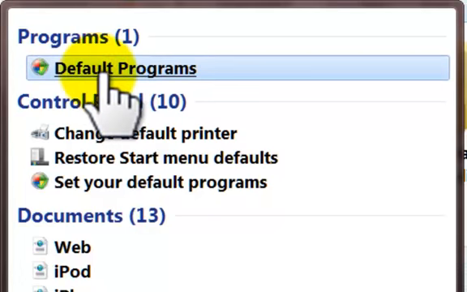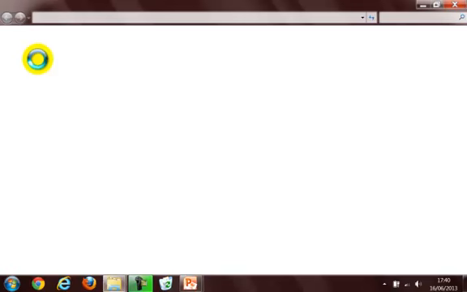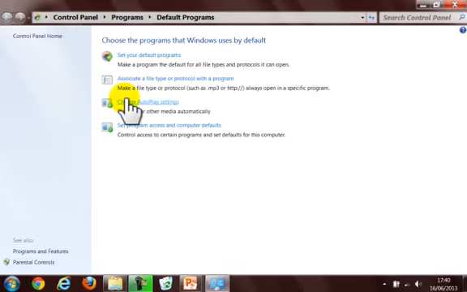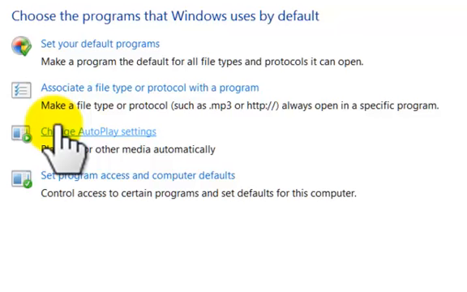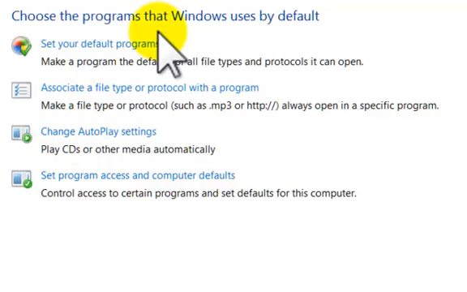I will select and run that program, that window, and I have different options. The first one is set up the default programs, and the second one is associate a type of file or protocol with a program. I will explain that later.